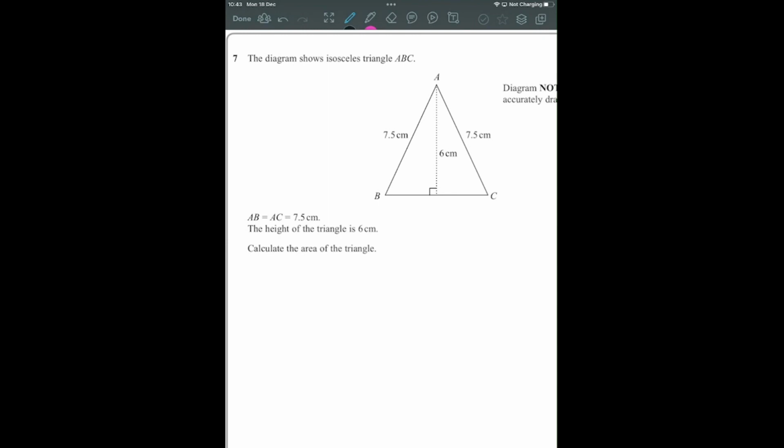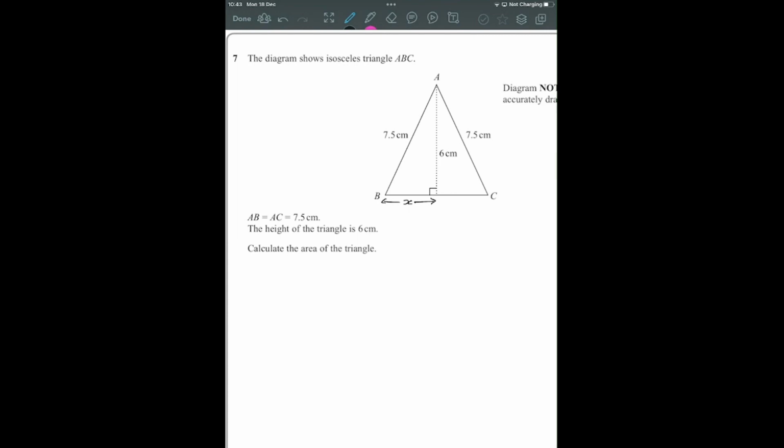We have the area of a triangle. Now they've given us the hint here straight away. They've given us the fact that we can split this triangle into 2 halves, both of which are right angled triangles. So actually I need to try and work out this base here. Now, if I put that x only on one of these right angled triangles, then I can use half base times height.